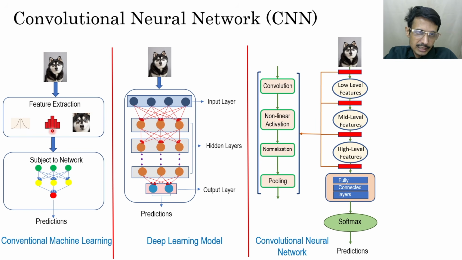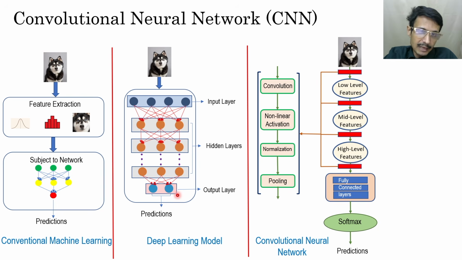Now whatever the features are, when they have been extracted, these features are subjected to a neural net or any other discipline, which predicts some outputs. So this is the conventional way. What is important to notice here is that there are two distinct parts. One is feature extraction, you can say data driven, and another is network driven.